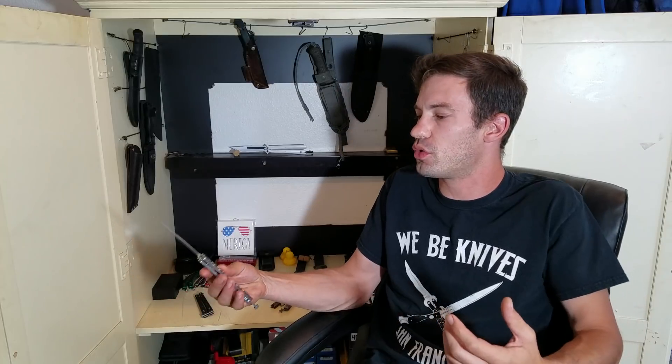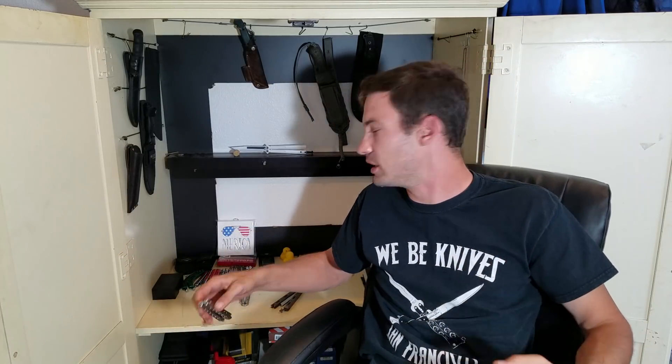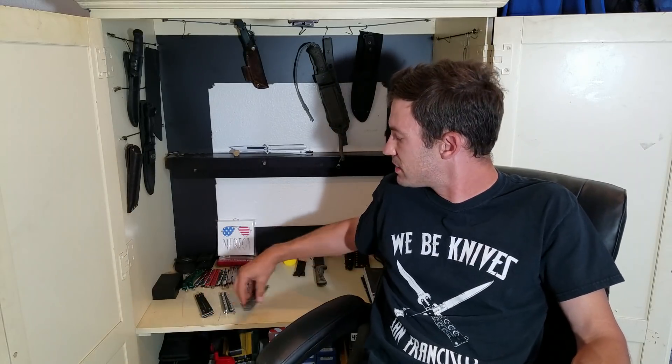I bought a B3 — it's actually on its way back to Browne's Blades right now because it had some problems, but that's a different story. It's not the worst knife design out there. There's still a lot of utility, a lot of cool factor, a lot of general awe behind that knife design. It is still a good design, a working blade shape. You can do a lot of work with a B3 or a 62 — it's an excellent knife, you can beat the crap out of it and it'll keep taking it.